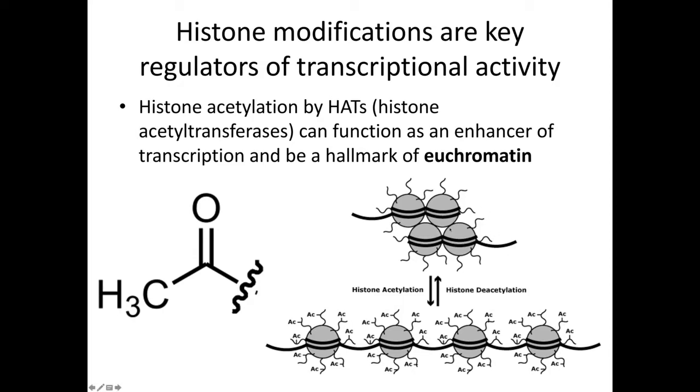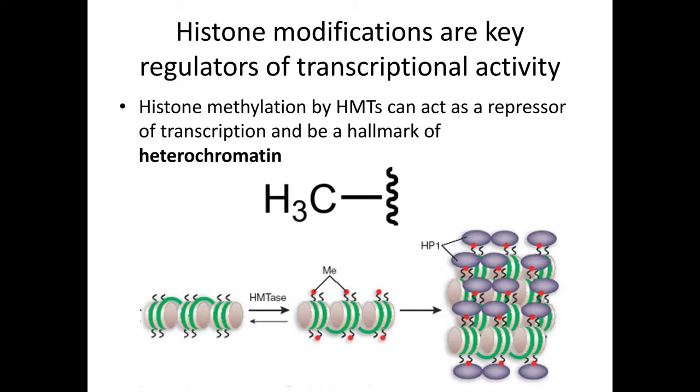So there are the changes that can happen. You can get histone acetylation, which can open up chromatin. Here you have all these acetyl groups on these tails. But you can also have enzymes that deacetylate, and so they remove acetyl groups, and that could cause the compacting of chromatin and its becoming inactivated. So that's acetylation, and then the second one is histone methylation. Histone methylation can occur by HMTs, which are known as histone methyltransferases.